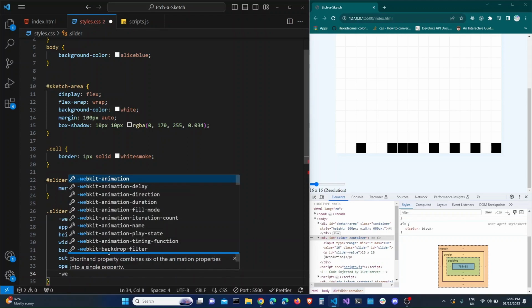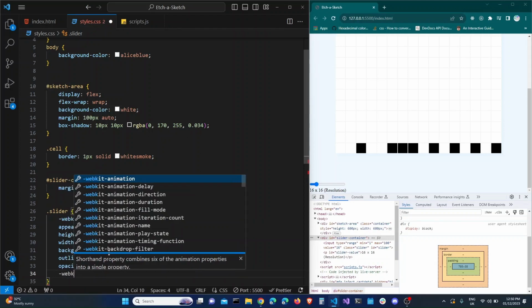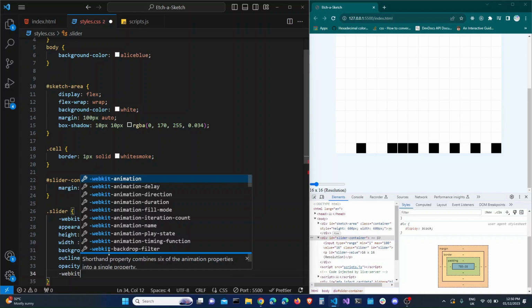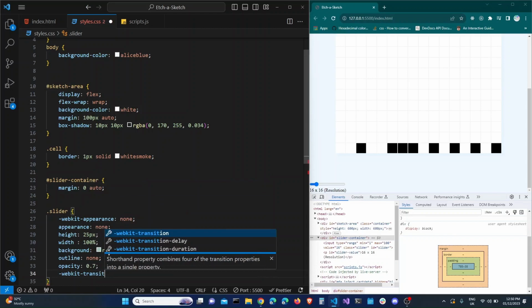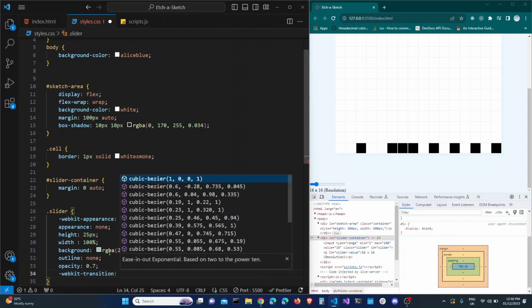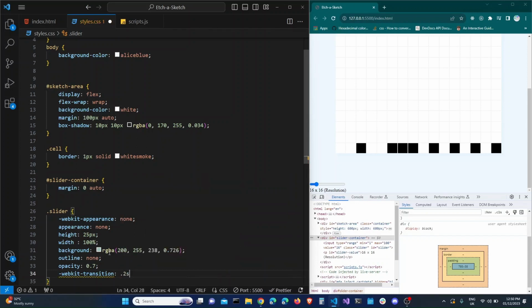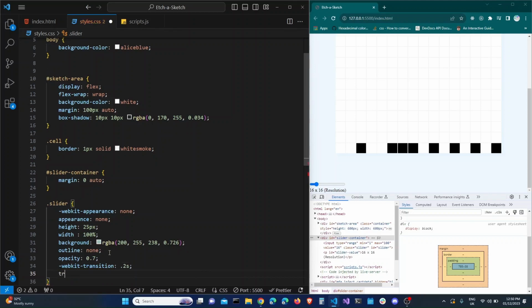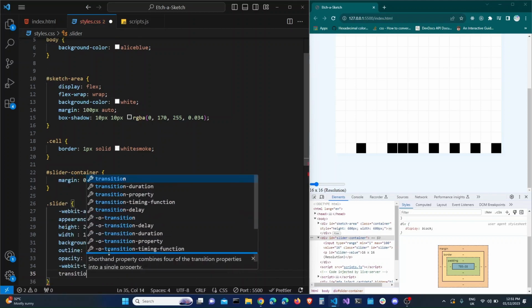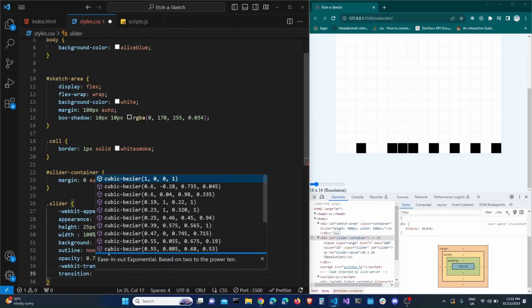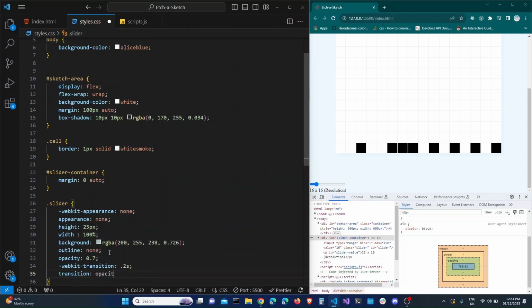Then -webkit-transition should be 0.2 seconds. And then transition should be opacity 0.2 seconds.